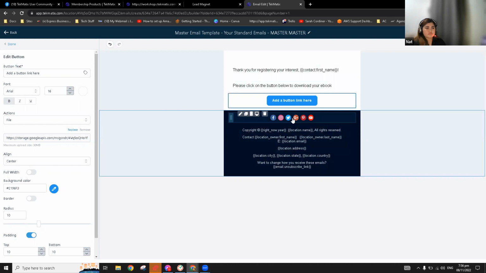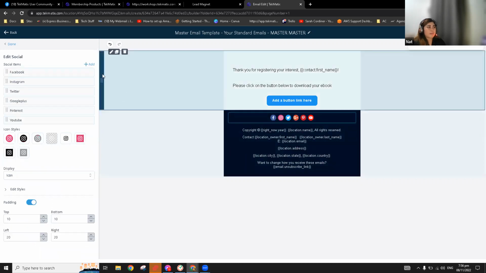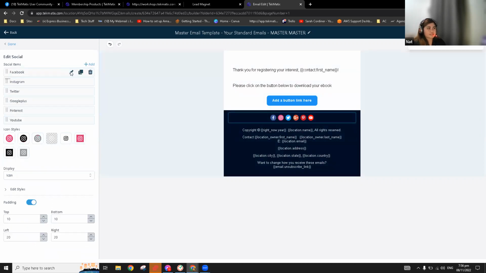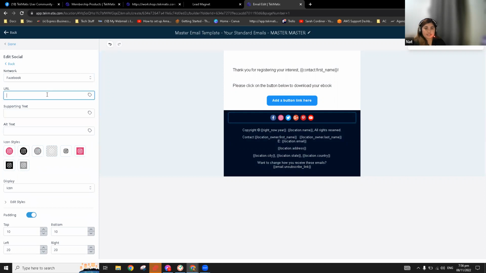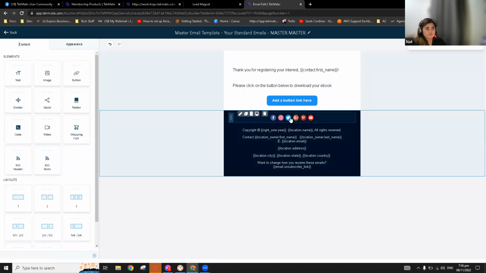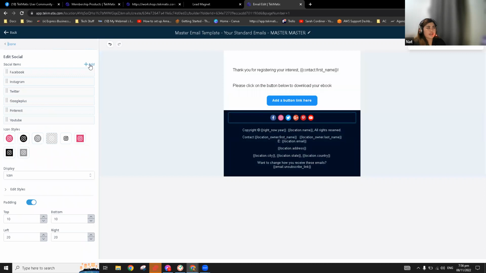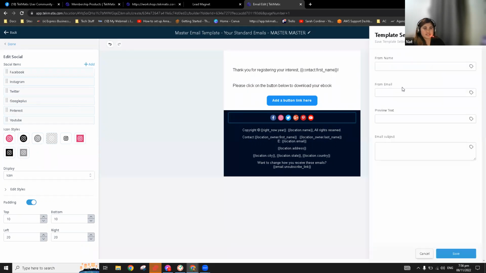One thing, you need to fill in the social images right here. For Facebook, click on the pencil and you can put your Facebook URL in here, Instagram, Twitter, Gmail. You can also add different social media sites and delete others that are not necessary to your business. So that's how you can do it. After we're all good with that one, click on these three buttons to adjust the settings.